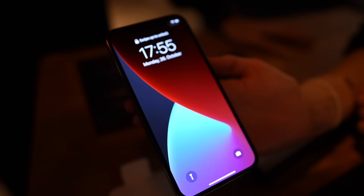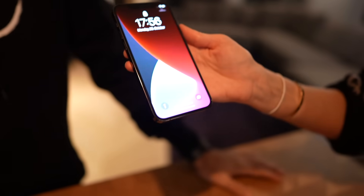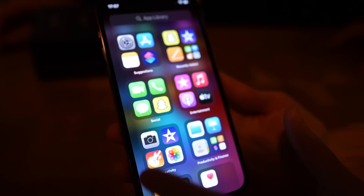Let's turn her on — this is the first time I'm seeing it on. This has an even bigger screen than the last iPhone — a 6.1 inch OLED display. The iPhone 11 Pro was 5.85 inches. It's a little bit bigger and crispier, but even though it's bigger, it actually weighs less. This is actually iPhone's first 5G compatible phone, which makes it future-proof — as soon as 5G is available in your location, it will connect. It is water resistant up to six meters, up from two meters — that is water resistant, not waterproof, so be careful with that.